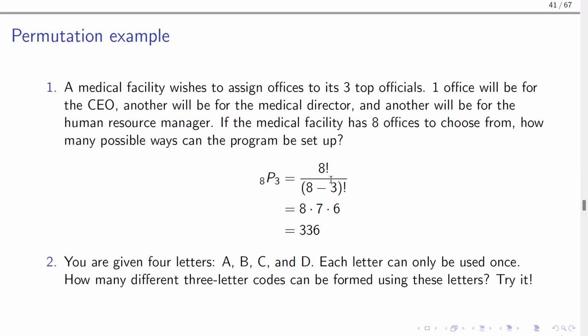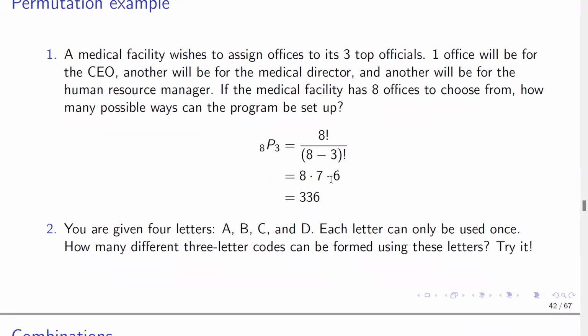Okay. There's another example here. You're given 4 letters, A, B, C, and then D. Each letter can be used only once. How many different 3-letter codes can be formed using these letters? So I want you to give this a try, and then you give me feedback in class.